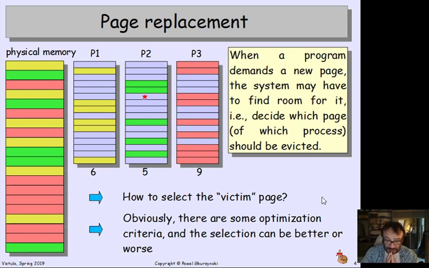Mind you, if the system makes a wrong decision, like it selects a page that will be needed in a short while, for example, it may decide to remove this page of process P1. Now, if it happens that P1 immediately needs that page, then of course the selection was wrong, because there is a cost of replacing those pages. The whole idea only works under the assumption that the faults do not occur too often, that processes basically run smoothly. What it means will become clear in a short while. But for now, intuitively, the idea only makes sense if the processes run smoothly.